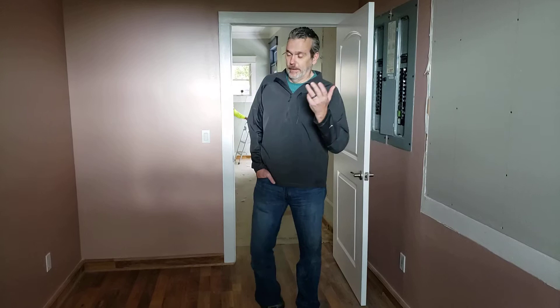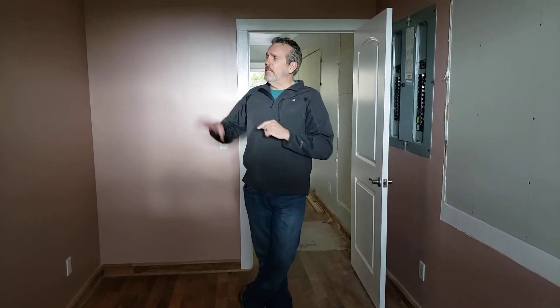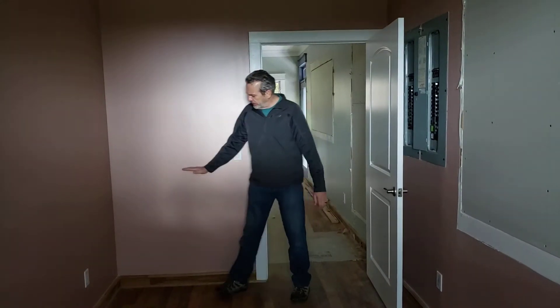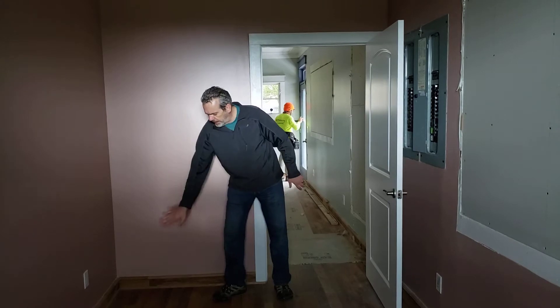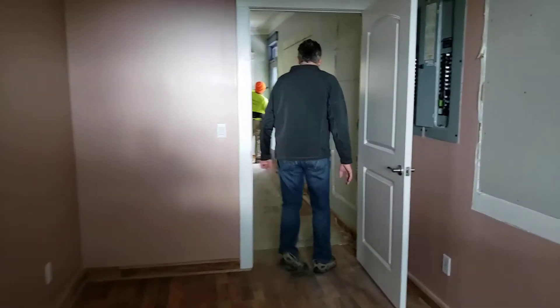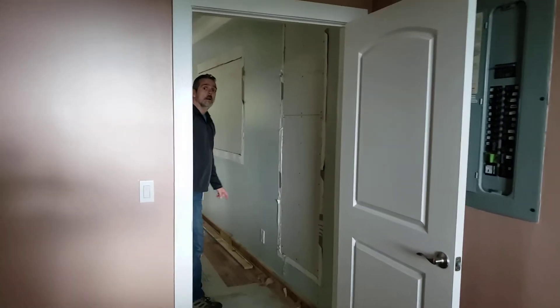The air return in the kitchen cabinets brings cooler air into the house. We'd like to bring that down here. Option number one: I could put it on this side of the wall, but I'd need to frame out and build a small wall section — about like this. So we'd just come out and come down.